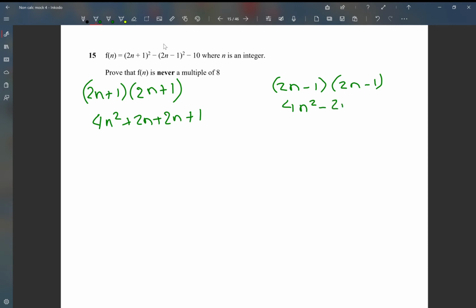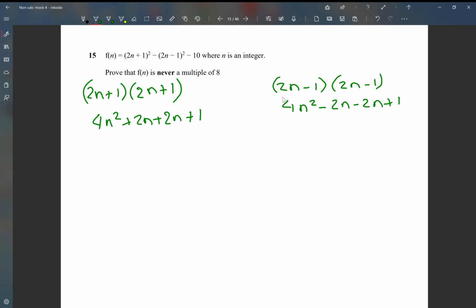So if I square this, I end up with also 4n squared, minus 2n, and then you're minusing 2n again, and then plus 1 again, another trap. Minus 1 times minus 1. We know that will be 1, but in an exam situation that's forgotten. So I would structure it out and do it really, really carefully like this. Alright, so we're minusing this equation here from this one, and then we're going to minus 10. I'll put that on later.